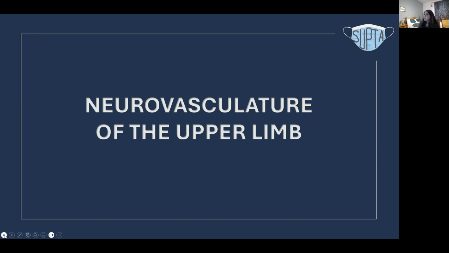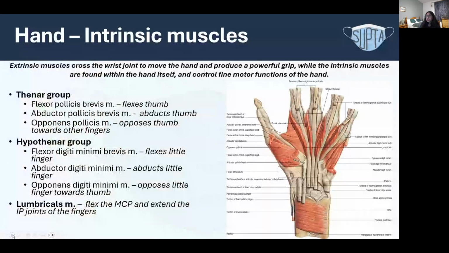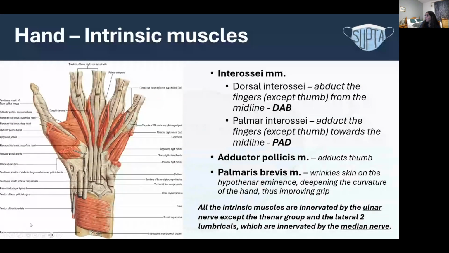Okay, well, let's go back to our slides on our intrinsic muscles. Which muscles were responsible for abduction? These ones, our dorsal interosseous muscles. And all of them are innervated by the ulnar nerve, except the thenar and the lateral two lumbricals. So I didn't want to be too mean, so I gave you a very common one. I didn't give you an exception. So guys, it's straightforward here. The answer is ulnar nerve, okay? The dorsal interosseous are innervated by the ulnar nerve.